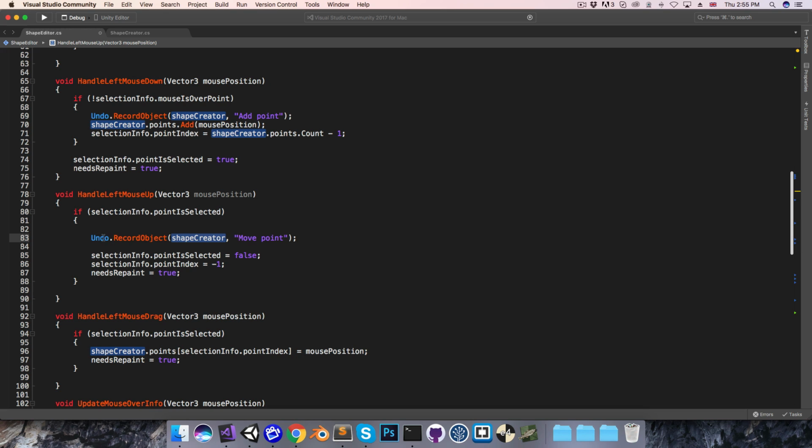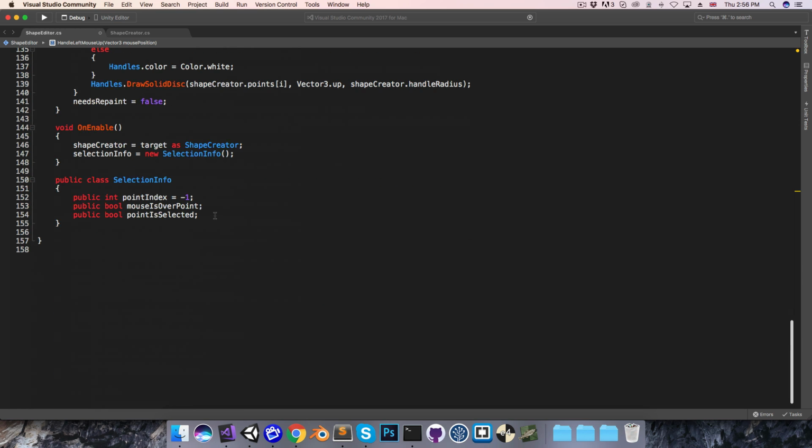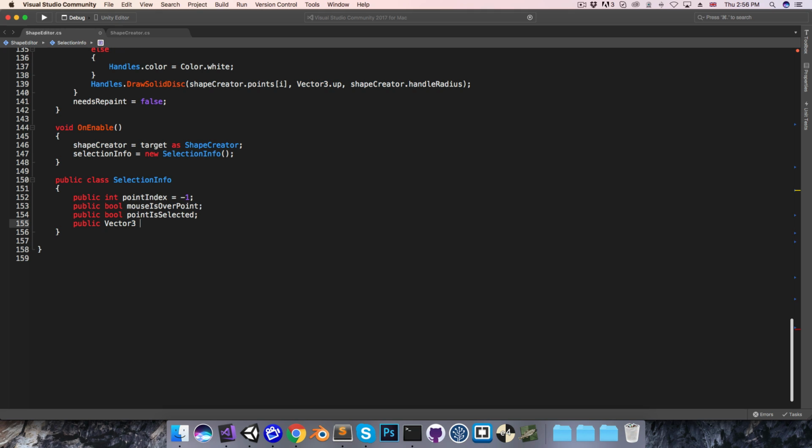So in order for this to work, we're going to have to first set the position of the point that we've moved back to its original position, and then after we call record object, set it to its new final position. So in the selection info class, I'm going to create a public vector3 called position at start of drag.